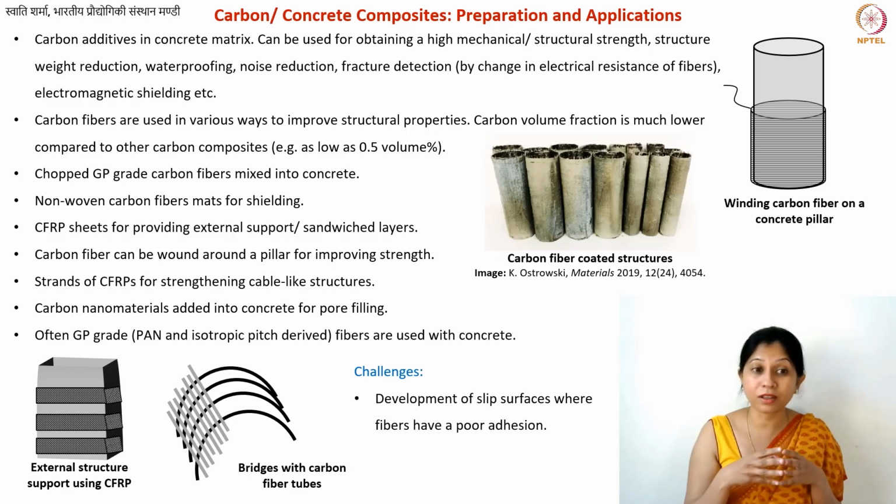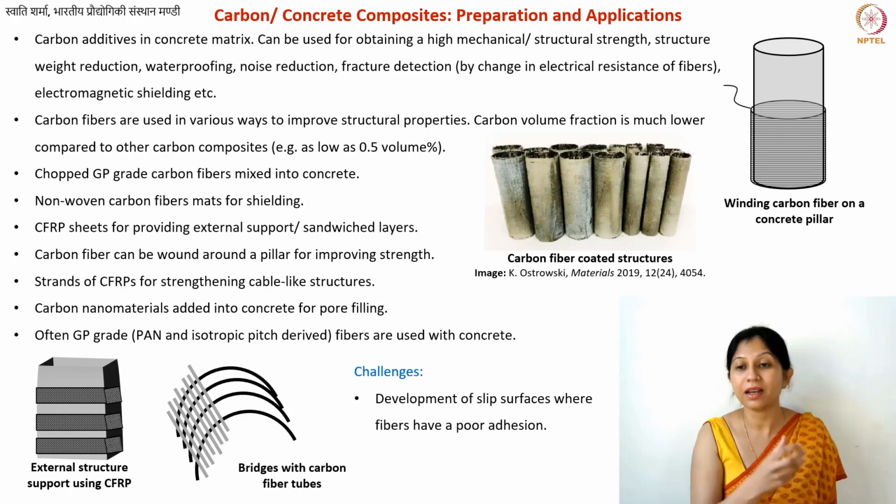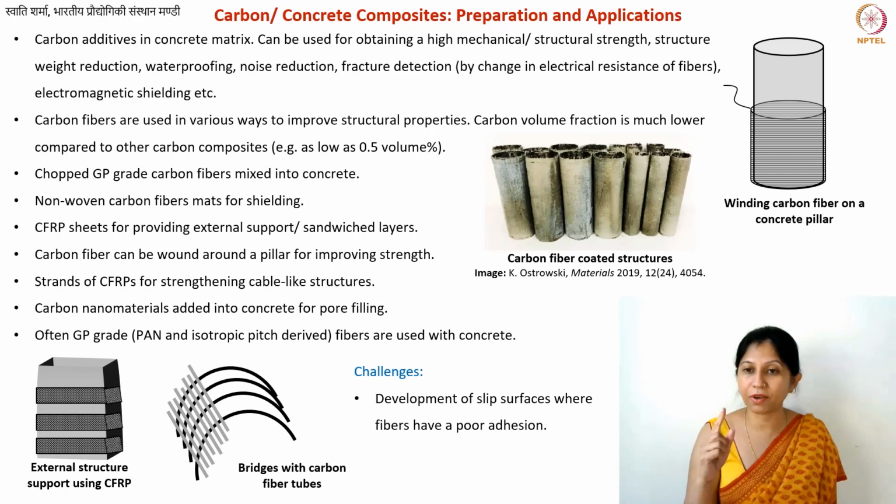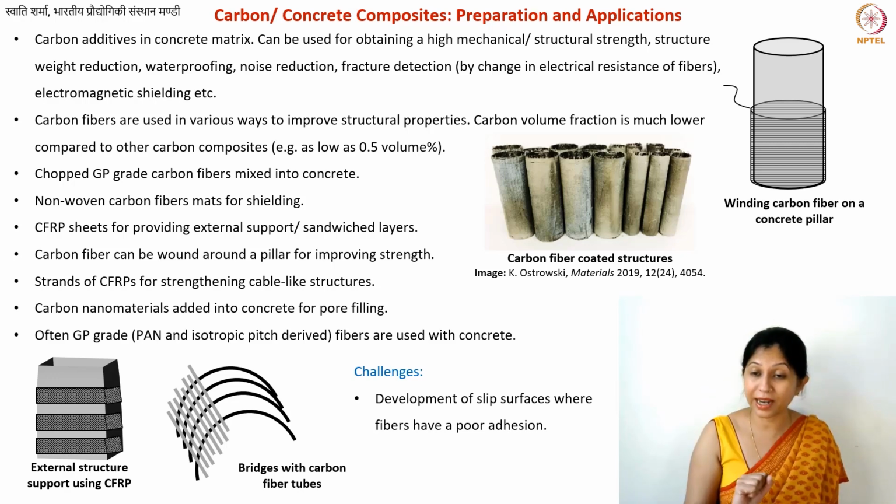So now what will happen is, for each one of them, the mechanical properties are going to be different. If you have just reinforced your concrete with carbon nanomaterial, the mechanical property of that composite, compared to when you have a sandwich CFRP sheet, is going to be different. For each one of them, different. You need to perform different analyses for understanding their failure behavior.